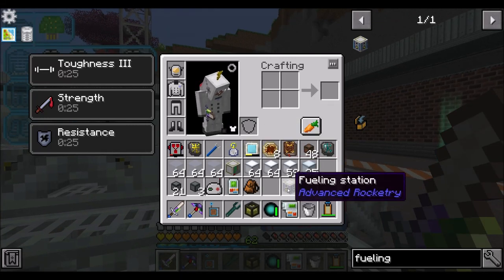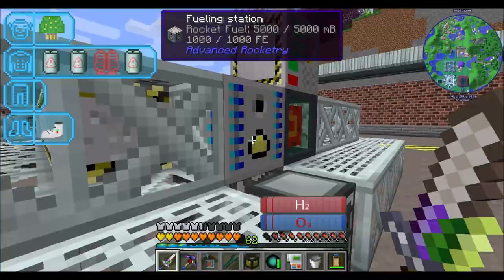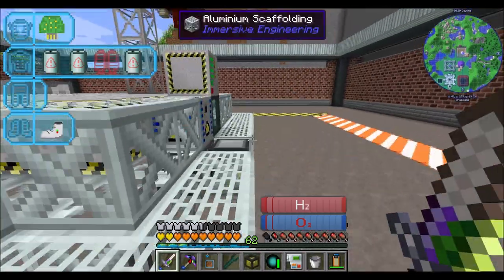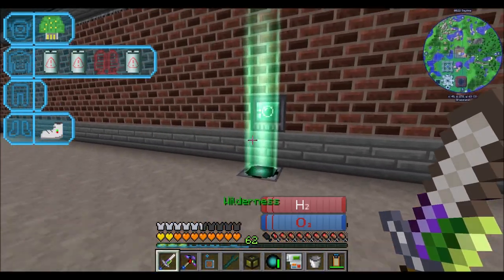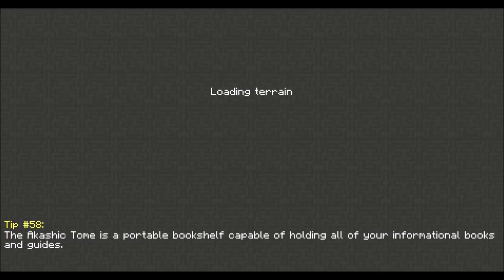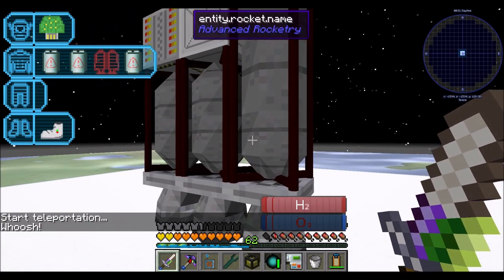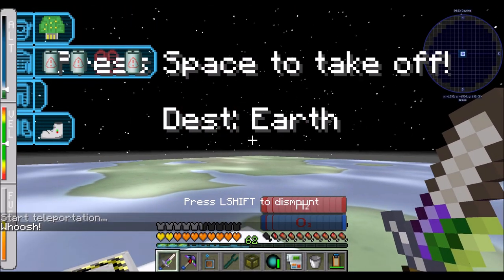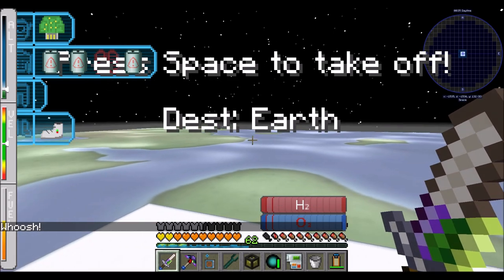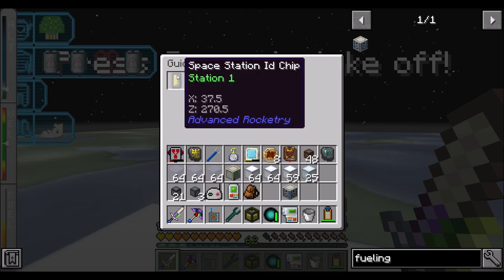Exploring space. I made myself another refueling station, because I'm not 100% sure how this works. So we launched our rocket, right? All the way up into space, which was good times. We've got a rocket ship, awesome. Right now, the destination will be Earth. However, I can change that up with the guidance computer.